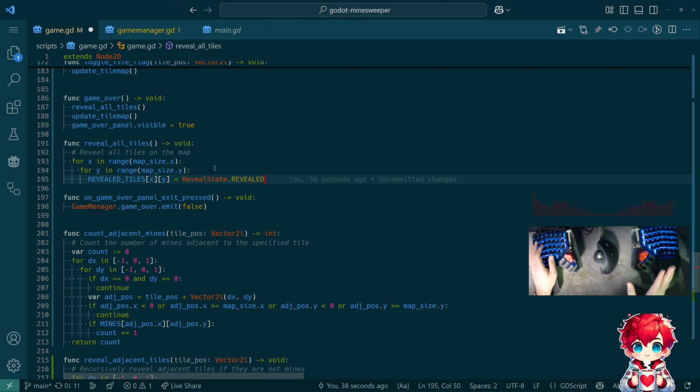No, we're just going to get rid of all the flags. We're going to set it all to be revealed, and that will show where all the mines were, right? Now, ideally we'd have 2 tiles for the mines. One is for the mine that we hit, and one is for the remaining mines that were not activated, that were then revealed.